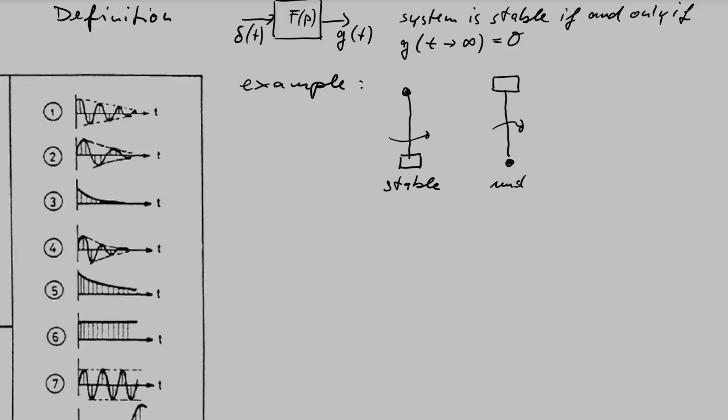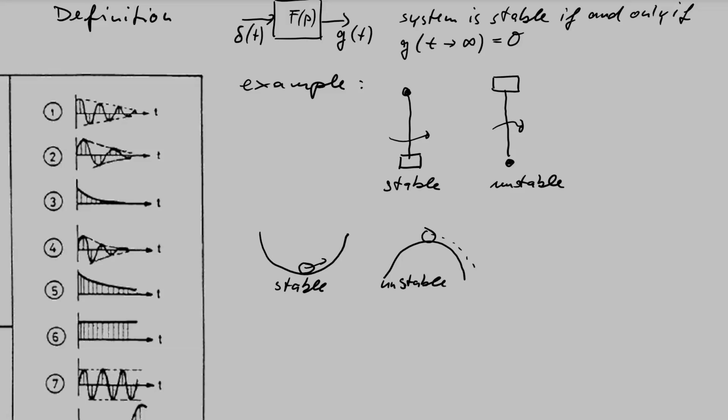This is unstable. A similar situation is a ball in this pot. If we have here a ball and we give this ball an impulse, then the position of the ball makes this movement and comes back to the original position. If we do the same with the ball in this situation, a small impulse on the ball leads to the ball falling down. So this is unstable, it will never come back to the original position, and this is stable.